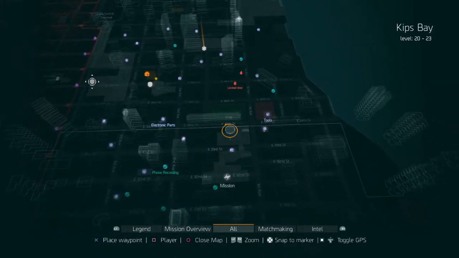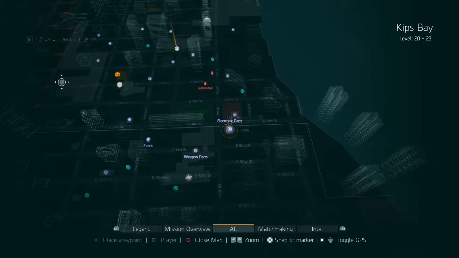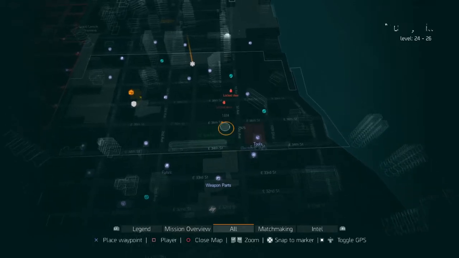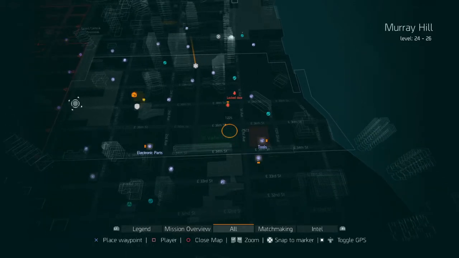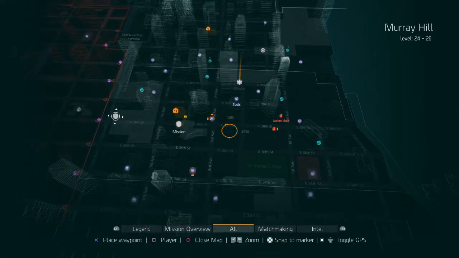And then fast travel back down and go to your southeast in Kips Bay, and right there. So you have six locations. Each location should have about two or three boxes. And I've been getting gold electronic parts, so it's been pretty good.